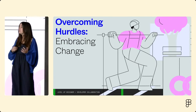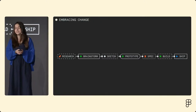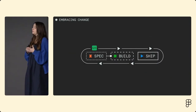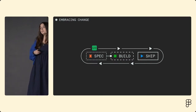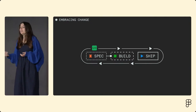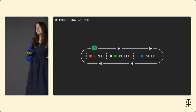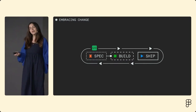Adopting this way of working — design and development building conviction together — means that handoff couldn't be further from one and done. Throughout the lifecycle of a project, there are dozens of handoff moments. Even when we agree to build something, spec it out, and mark it as ready for dev, designs often change based on feedback, an engineer's idea, or a decision to cut something out of scope. Even with the best intentions, it can be so frustrating to spend your day fighting CSS to implement a tricky component, only to find out hours later that the design changed and all your work has gone to waste.